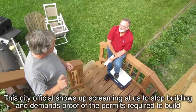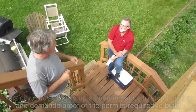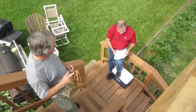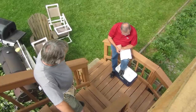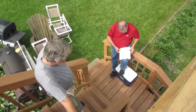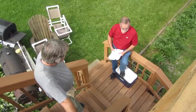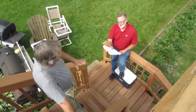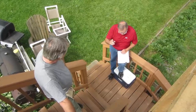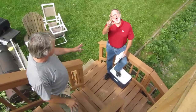We was told that as long as we're not encroaching on the property lines, back then, maybe not now, but back then, as long as we stay within 10 feet of the property lines, we would be all right. That's what we was told. You understand why we have ordinances? I do. Well, maybe I'll sit down here and read some of this, okay? First of all, I ain't gonna do anything. Okay, that's fine. You came in all wrong, my friend.